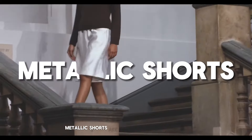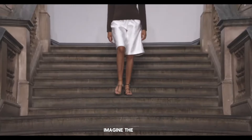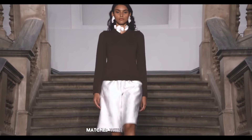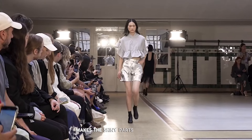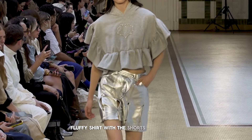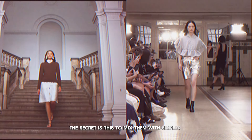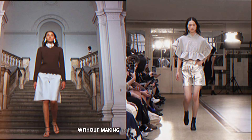Metallic shorts are really shining in fashion right now — they bring a cool futuristic look. Imagine shiny silver metallic shorts that go down to your knees, matched with a darker shirt. Wearing simple sandals makes the shiny part stand out more. For high-waisted metallic shorts, wearing a big fluffy shirt makes a nice contrast. The secret is to mix them with simpler clothes so the shorts become the star of the show without making the outfit too much.